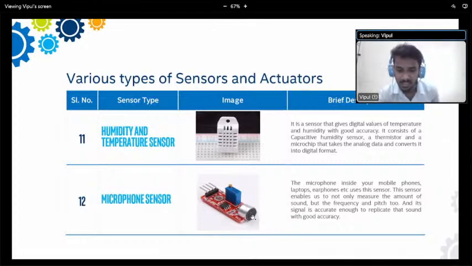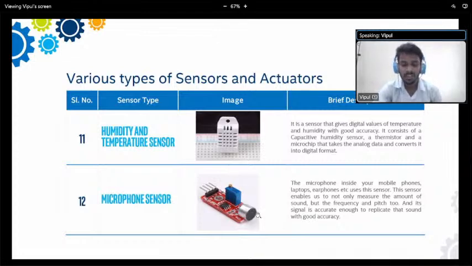So what is this sensor? Inside this sensor, there will be one diaphragm. Imagine that diaphragm is just like a capacitor. There will be two plates, and one plate is flexible. So if we talk loudly, that surface will get a little bit bent. Depending on that bending, the capacitance value will vary. So if I talk loudly, that capacitor will flex more. Depending on that, the capacitor value will change. And if the capacitor value changes, the voltage again changes. And that voltage is read by our Arduino.